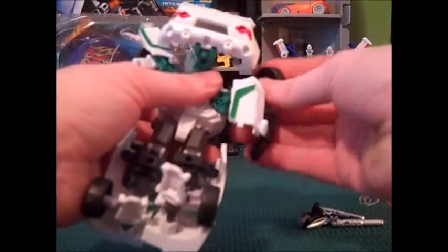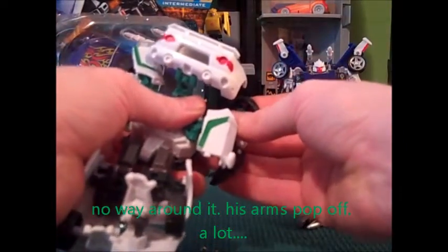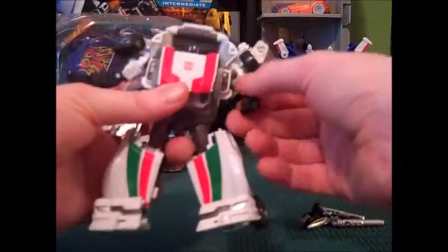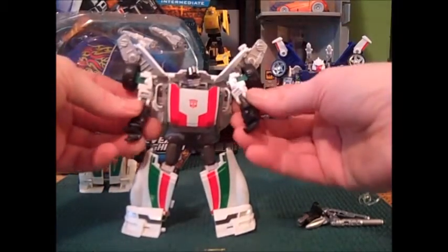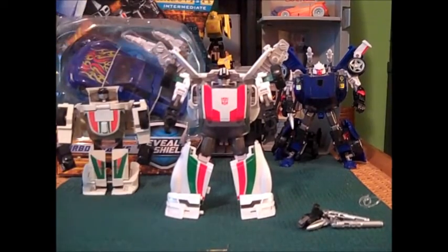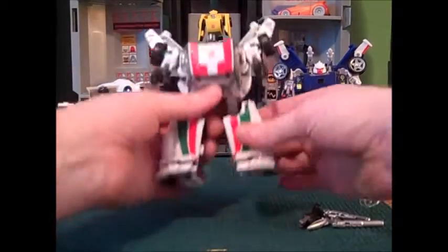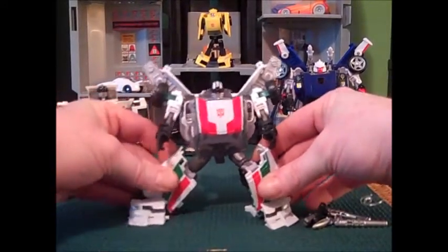Why am I popping his arms off? Arms do have a tendency to pop off — not exactly great but doesn't really hurt anything either. You can push the wheels on his arms back so that they look a little bit more like the G1. Looking good, looking really good — might just be a little too cluttered for good focus, but looking better than anticipated. Knees are tight, feet are all tight, everything's nice and stable.